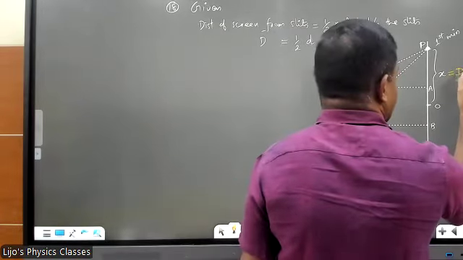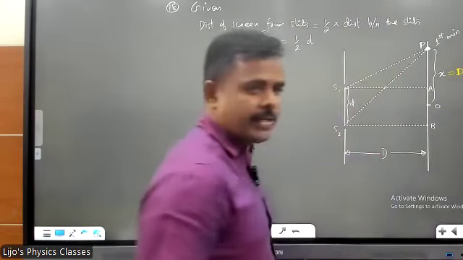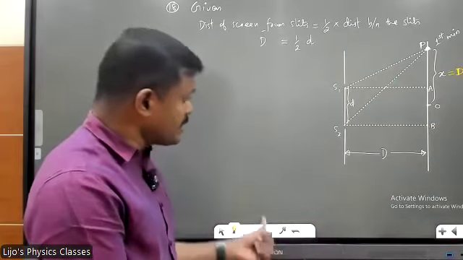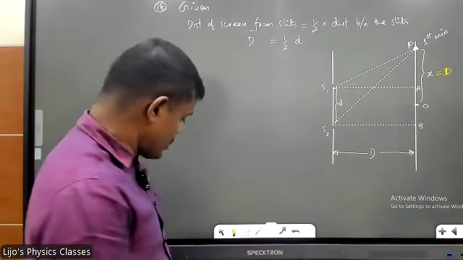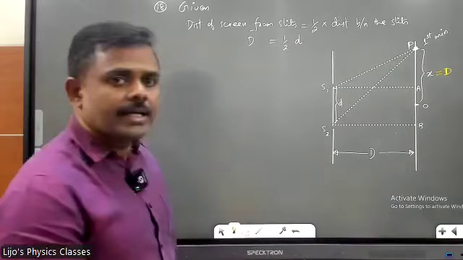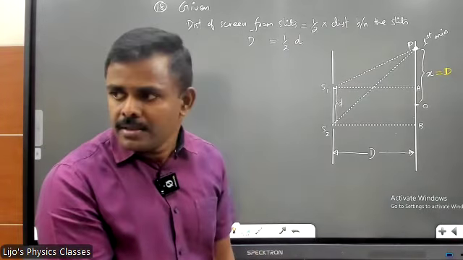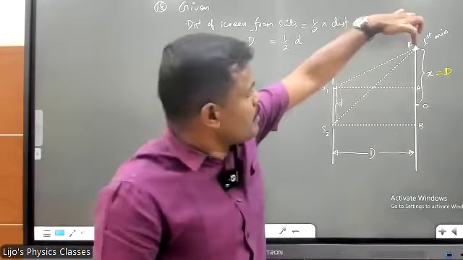But in the question, they have called it by the name capital D. That location is capital D. I'll use that information later only. I'll proceed for the time being with x. Do you understand? So that is my point.